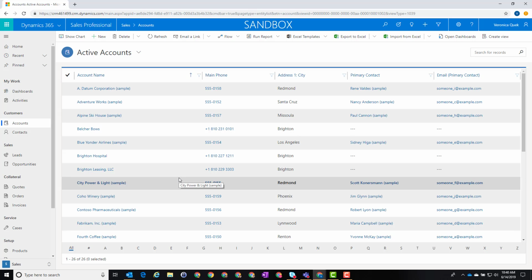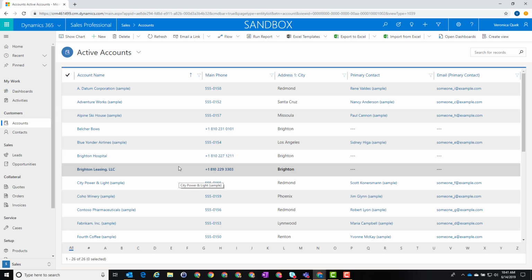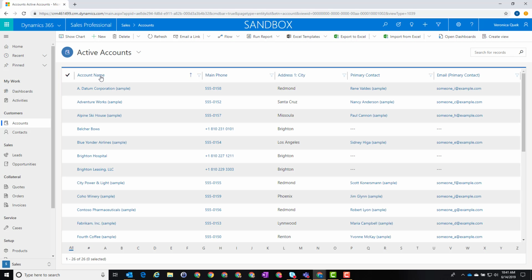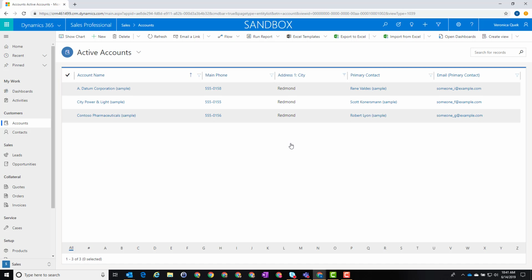This chart allows us to filter and search for different records. So a couple of ways that we can do that. First of all, we can sort from the top of the list, from top to bottom, A to Z, whether it be the account, the city, the contact, email address. We can also filter information. So if I wanted to go into maybe the address section and filter on Redmond, I might just go in here and say equals Redmond. There we go. Apply, and now I can see I have 3 accounts in Redmond.